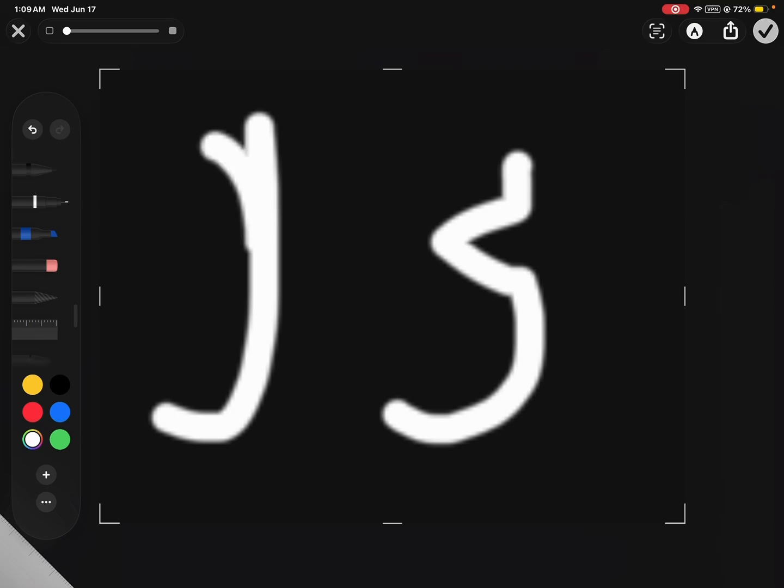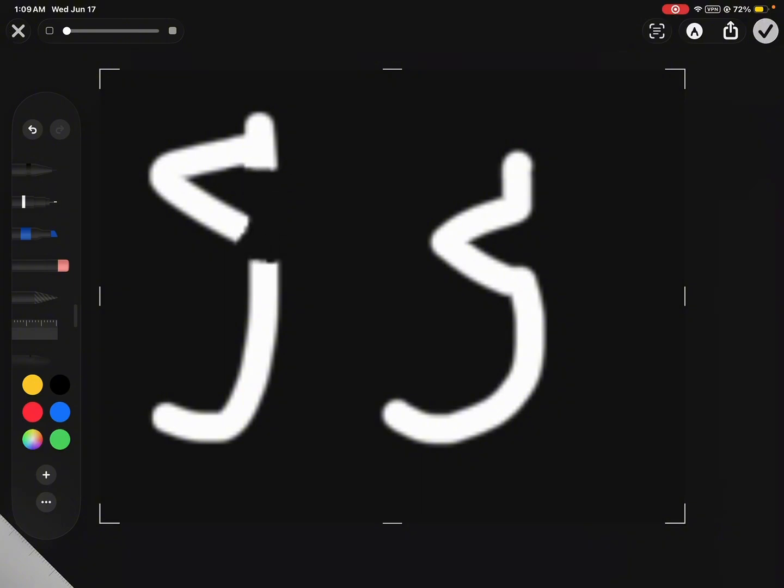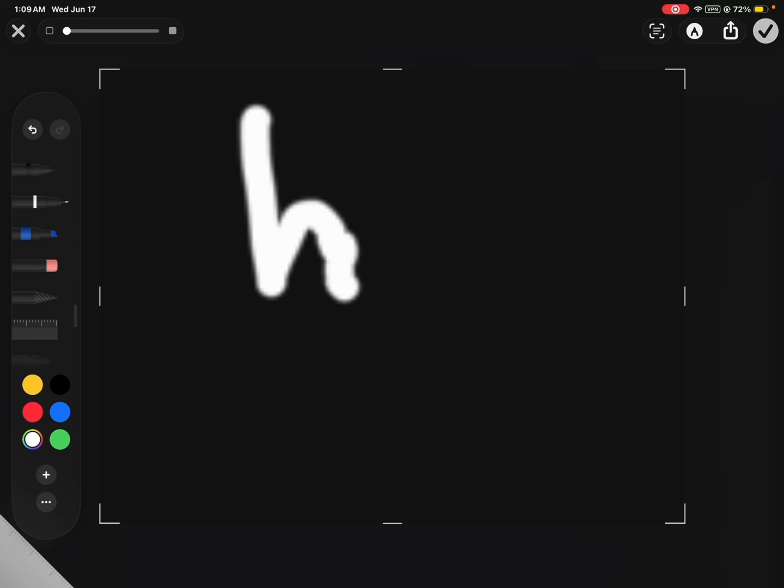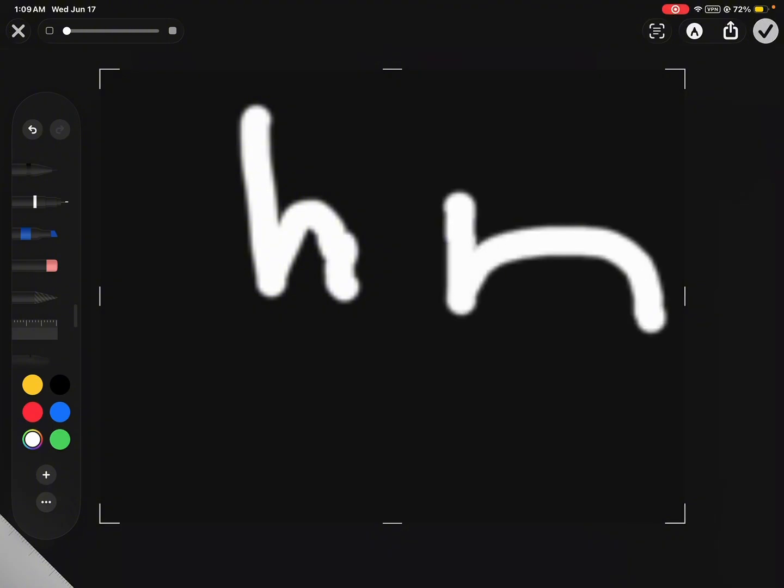So this is lowercase. We turn that into a little spiky thing. Then we remove this. H, lowercase. So I just thought of stretching the little hook at the bottom and shortening the top, so it looks like that.